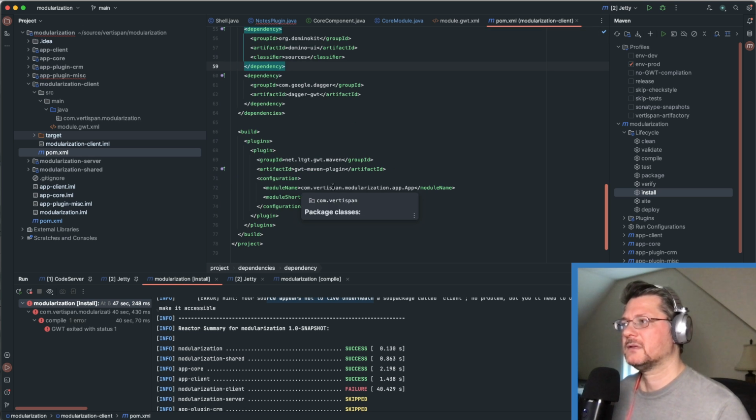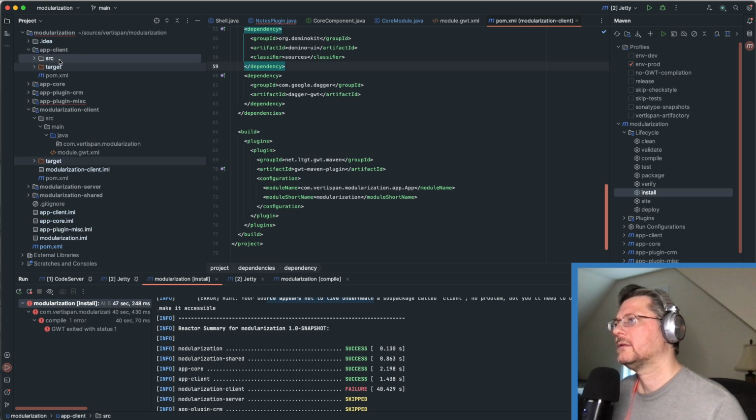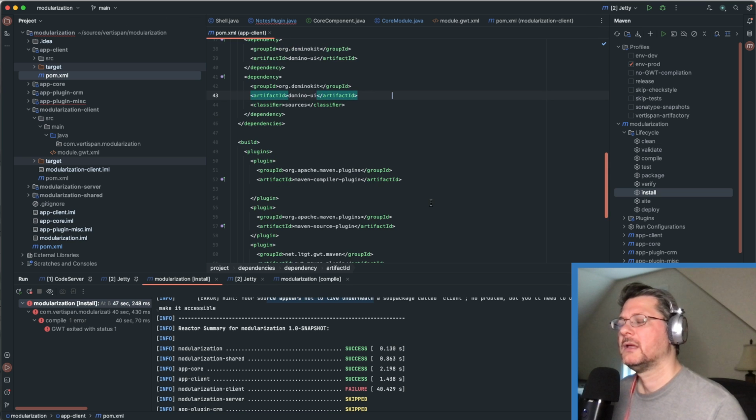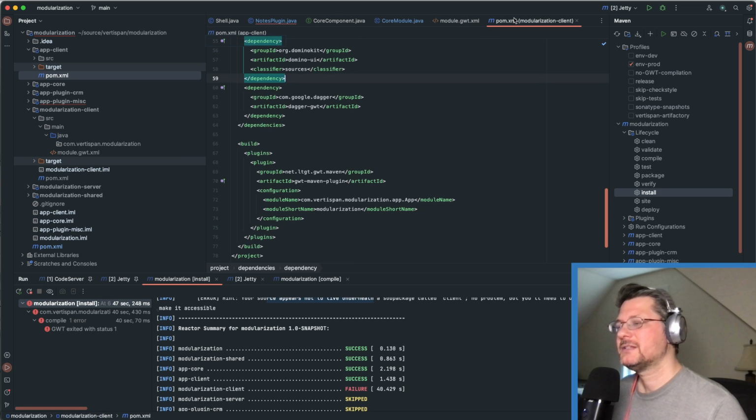Oh, it's because of this. What did I do with that one? So here's the app client. Let's take a look at its POM. Forgot that I moved some of this. So this is main app, and I call this one app. It should still work, right?